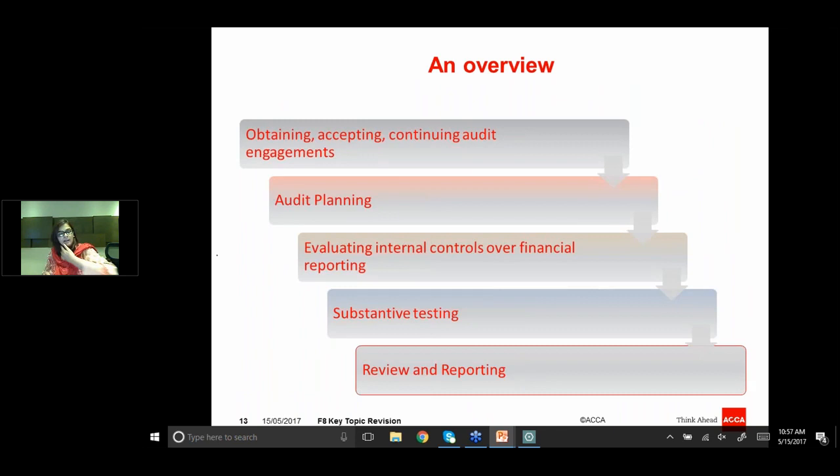Now, this is what I am going to focus on in the webinar. I'm now going to start the technical teaching. I will first talk about how or what factors to consider when you're getting new assignments. I'm going to talk about the engagement letter. Today, we will cover audit planning. We will then go on to internal control, substantive review, and opinion. So when you get the study plan, you will know that the webinars from today to Friday will cover the audit process and the technical areas of this process.